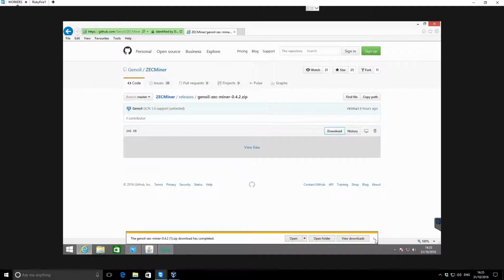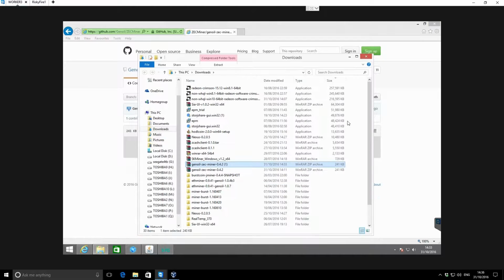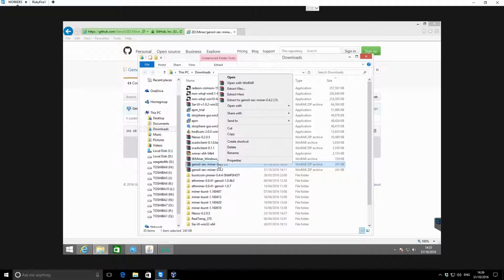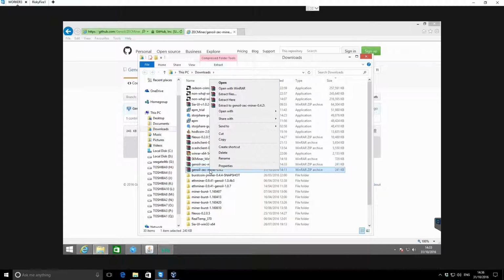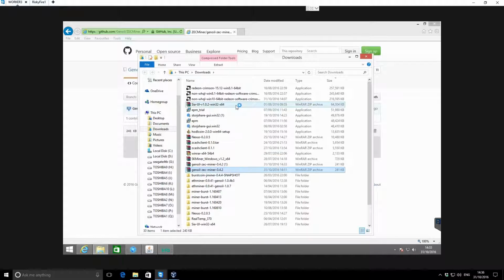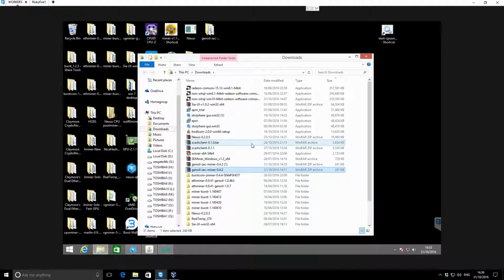That will download from there. I've already gone through that process, so if you go to open folder, and then we can just extract it. I've already got two. Just go to extract. Let's just close the browser window now, don't need that.